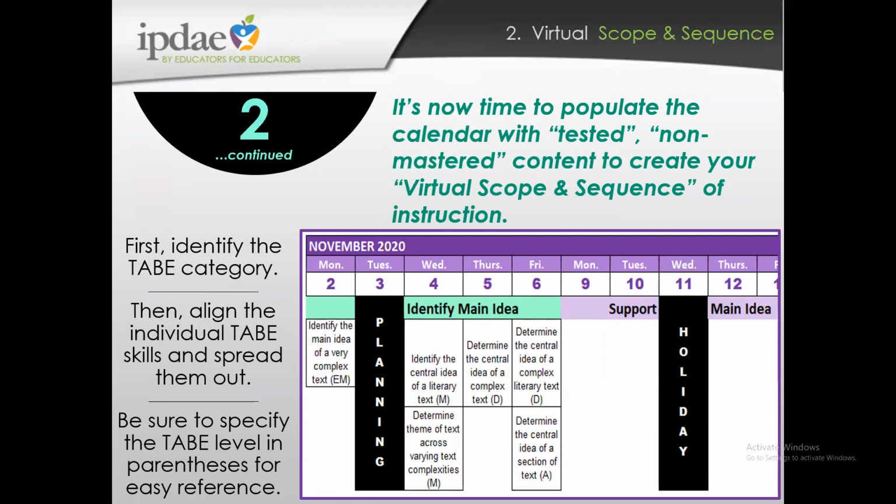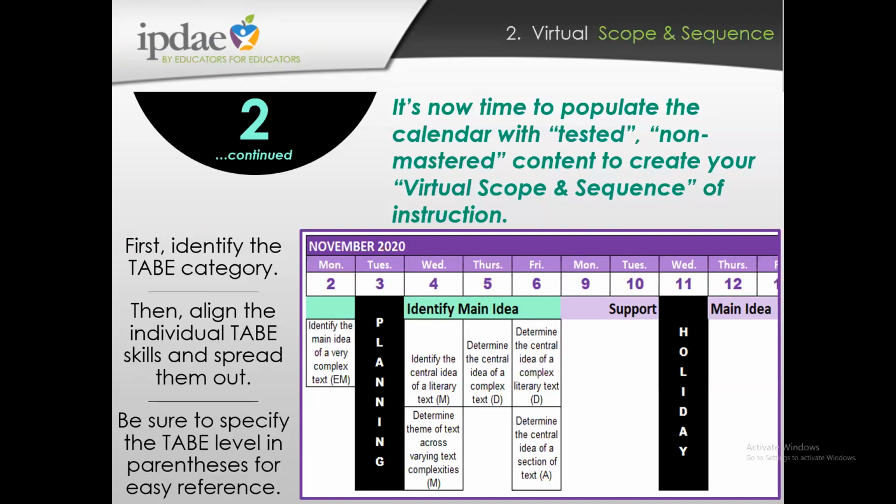The final result of our success formula has to do with finalizing a scope and sequence for your ABE class that targets tested content that hasn't been mastered by the students in your specific class. Not in general, this is tailored to your class. So what you need to do is plug in the TAPE categories and TAPE skills that you want to address during each day of instruction. These, by the way, should be the ones which you just highlighted on the Common Planning tool because your students hadn't mastered them. Remember, because you're working with a spreadsheet, you can easily move these boxes around to make sure that you cover all tested content within the date parameters for the trimester.